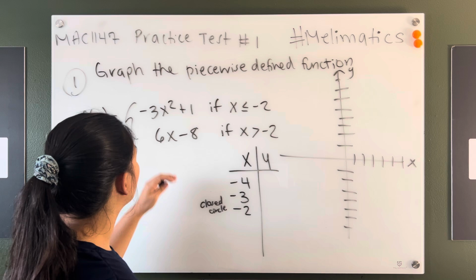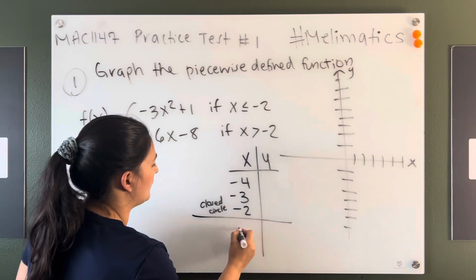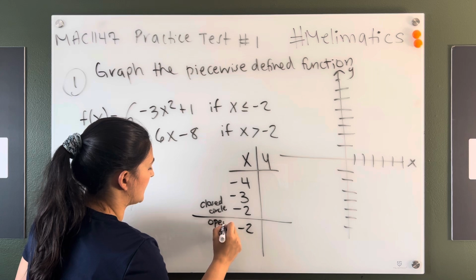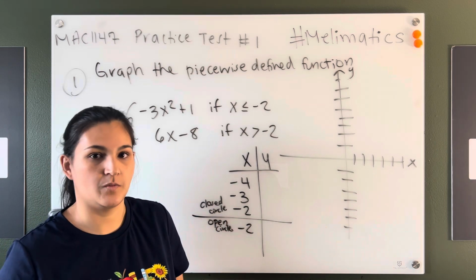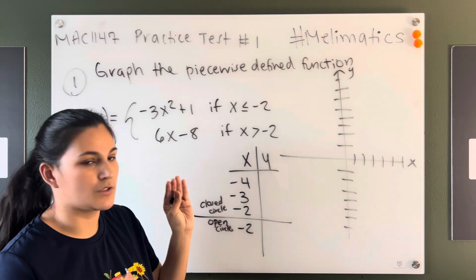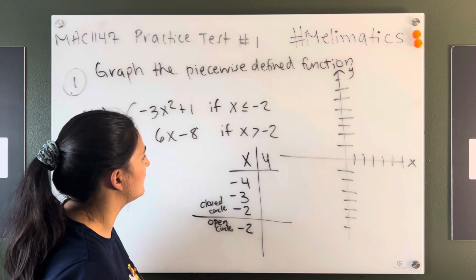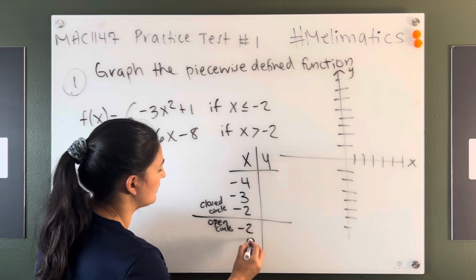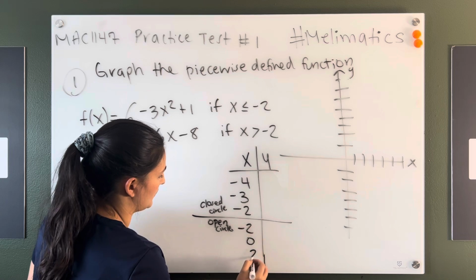Okay, so for the bottom one, we are going to plug in -2 as well, but we know that it's an open circle because technically it's not part of the function. It'll just be a reference point to see what happened. Was there a jump? Was there a sharp turn? Something happened where the function broke into 2. So we'll also plug in some more values that are greater than -2, so that could be 0, 1, maybe. I'll do 0 and 2 since I'm doing even numbers.